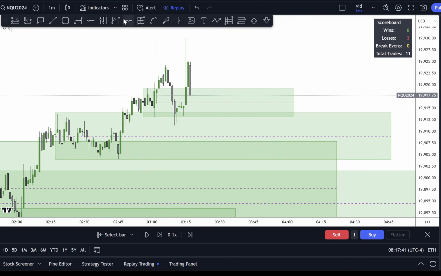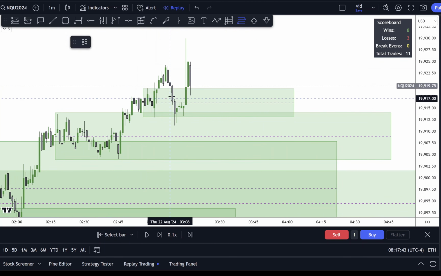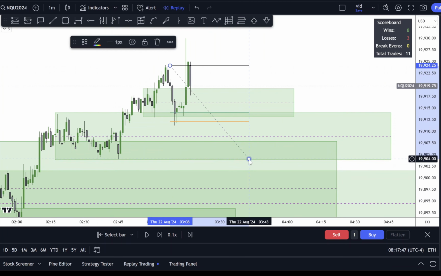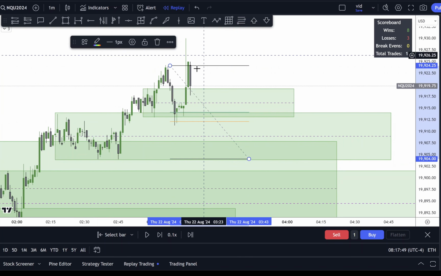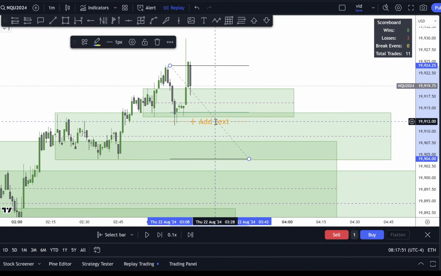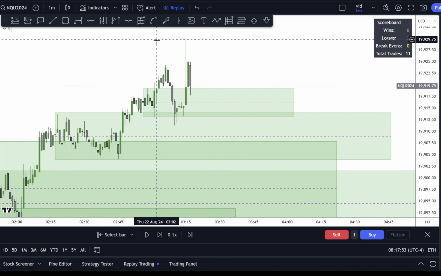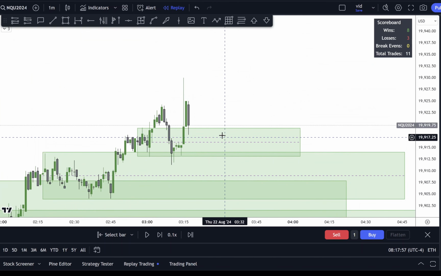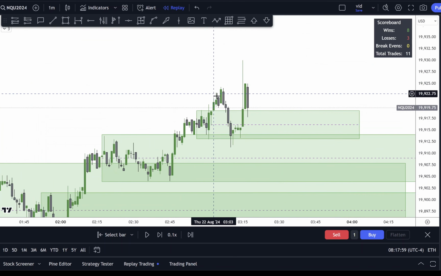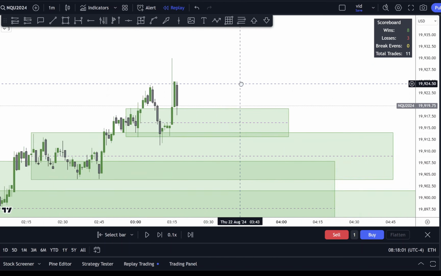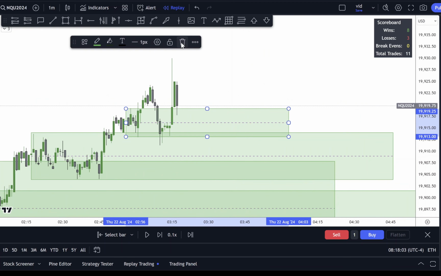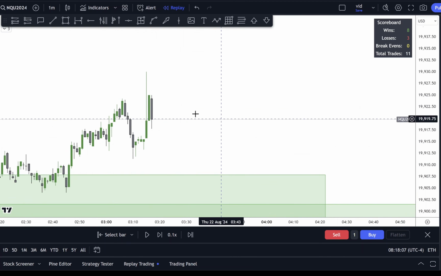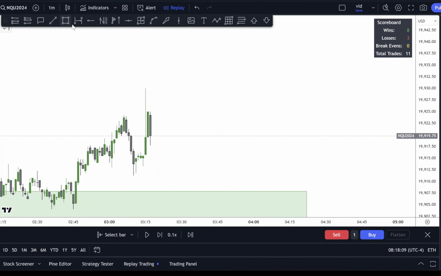Right? So again, they mitigated the golden bullet level and they are still trending up. So when the market is trending, you bring your golden bullet fibs and you forget about your 50%. But if you want to learn about the golden bullet, there is a video on my channel explaining it and going over it, so you guys can have a trade every time and every day.